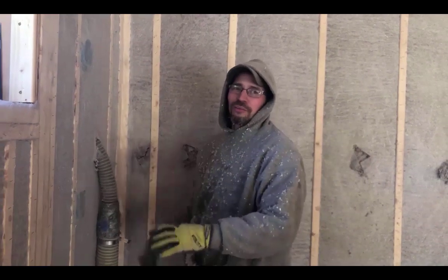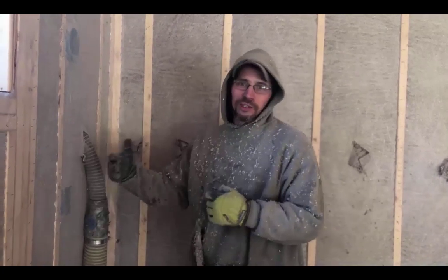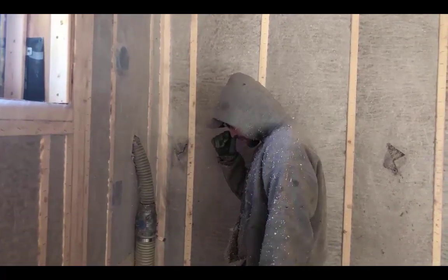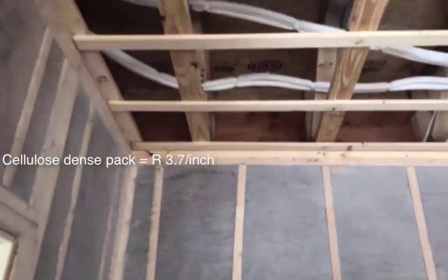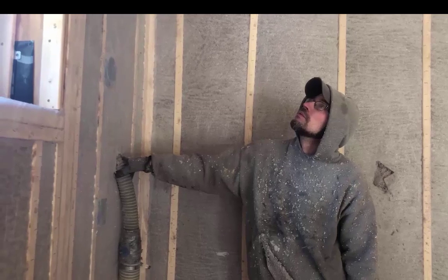Well, right now we're just loose filling, backfilling all the bays with insulation. Just because the cavities are so big, they're 12 inches deep, and then we go back with our smaller hose to dense pack each bay after to the density that's needed in each bay, so it doesn't settle later on down the road and whatnot. So when you're done, this will be dense packed and no air will get through, and it'll be a very high, 3.5 per inch? Yeah. Then we're doing spray foam in the rim joints. And that's going in the ridge joints up here.